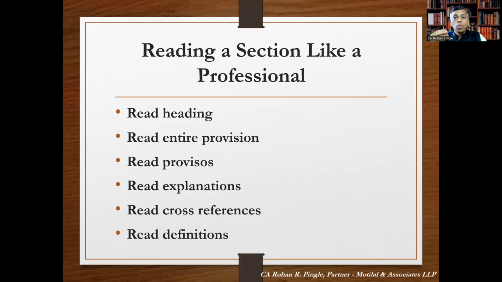Read every proviso, because sometimes the proviso completely changes the meaning of the original section. Read every explanation too; many practical issues are resolved there. Check whether the section refers to another provision, since cross references are extremely common in tax litigation and need to be analyzed. Verify whether any important term is separately defined. Never assume the ordinary dictionary meaning where the Act provides a statutory definition. These reading techniques save professionals from countless interpretational mistakes.